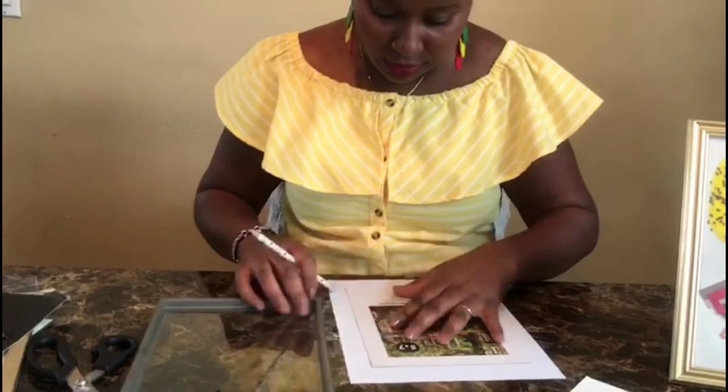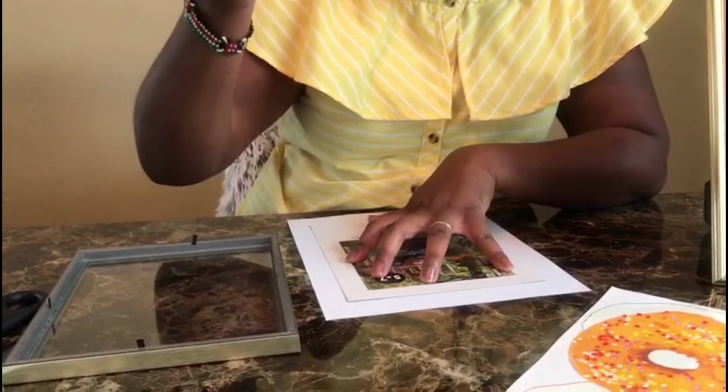I don't like this part, so let me get a nice white plain paper so that I can put it here and then put my donut. So give me 1 minute. I'm back. So I got me a plain paper and then I'm gonna trace it. So I cut it nicely and make sure that it fits. So next time, make sure you bring your pencil and a piece of paper. My bad.